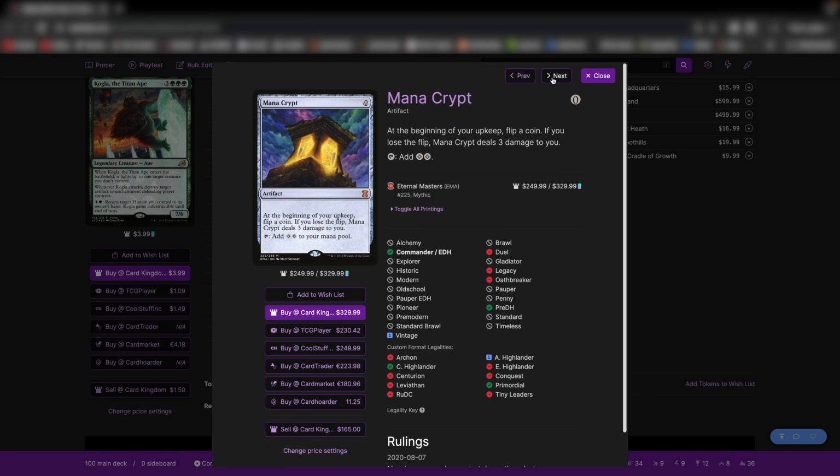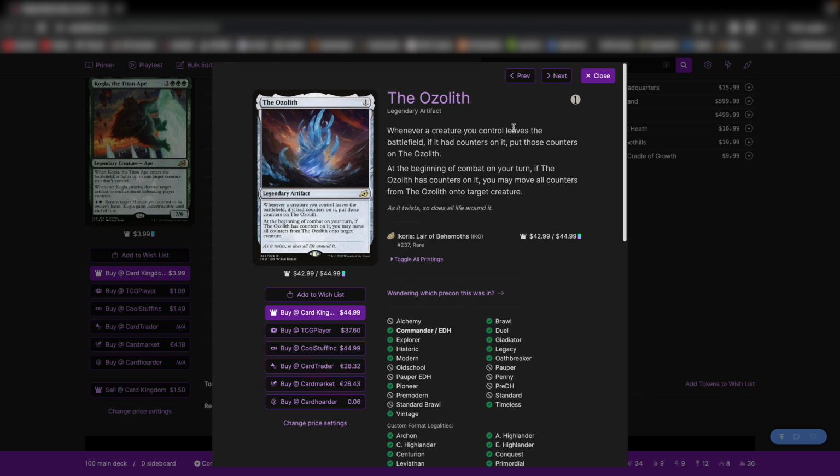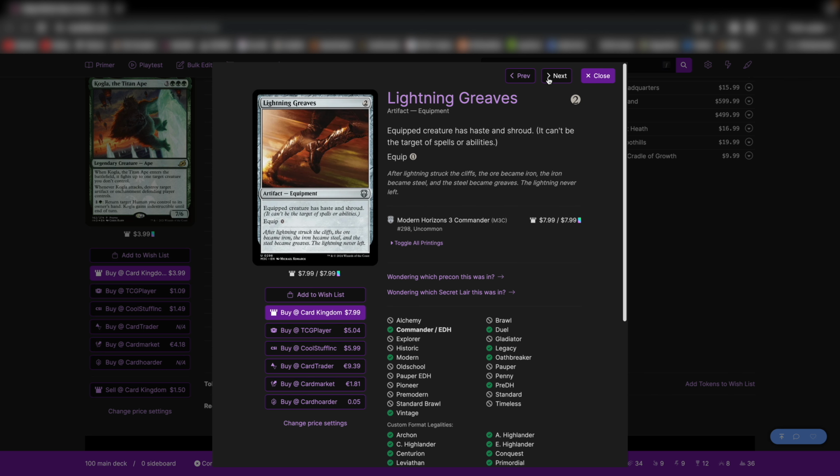And then some rocks are pretty generic as well. Mana Crypt and Soul Ring, we're mainly looking at for land ramp. Ozolith is going to take all the plus counters from the commander when it inevitably is removed from play. And it is a may ability where we get to move them back on, so we'll likely be holding on to all the plus counters, waiting for our commander to come back into play and then throwing them on there straight away, so that we're pretty much back where we started. Lightning Greaves protects our commander and gives it haste so that we can tap it down for mana straight away.